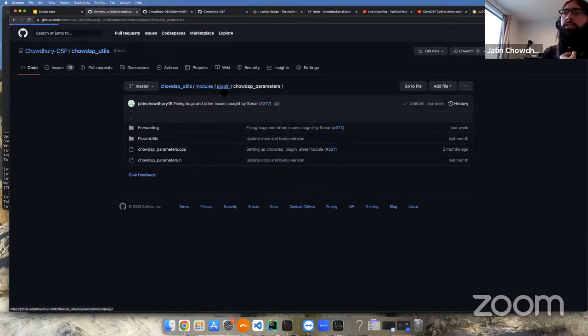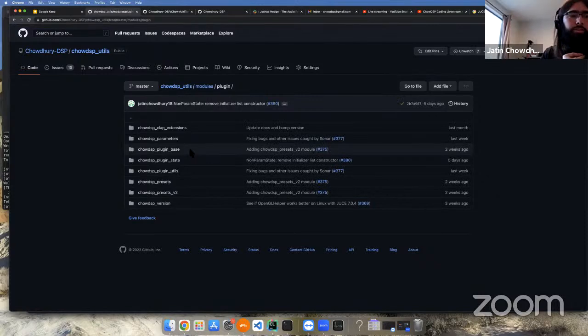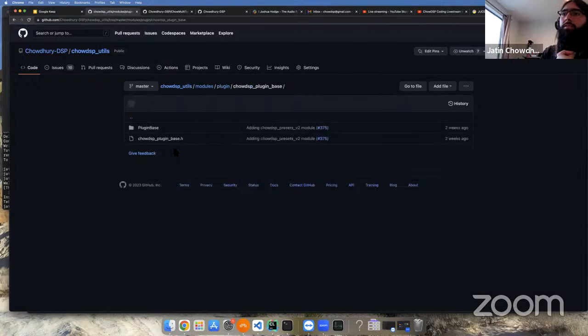A lot of it is just from noticing patterns in how I write my Juice code, and saying, oh, I tend to use this pattern a lot. Let me make a thing that encapsulates that pattern so I can reuse it more easily. Plugin base is probably the best example of this. This is just Juice audio processor with the default overrides that I usually use.